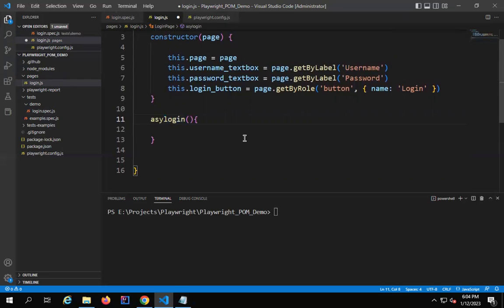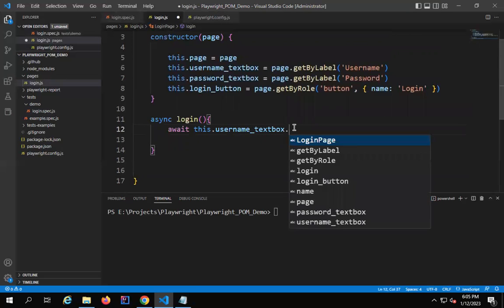We have to use async here. And then here I will say await, and I will call the username variable, that is username text box. And you can see I'm getting auto suggestion. I can just select from this auto suggestion box and press enter, and it has auto completed this dot username text box.